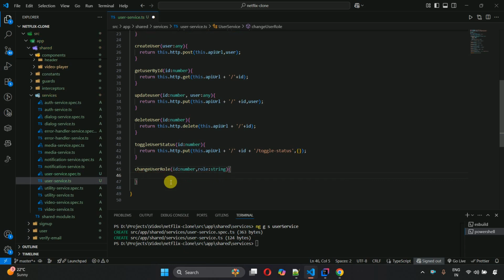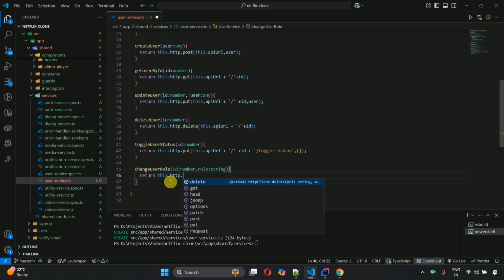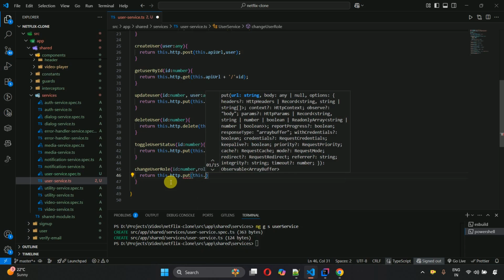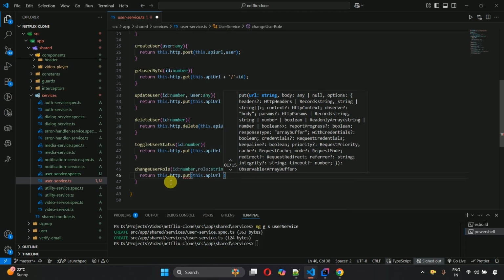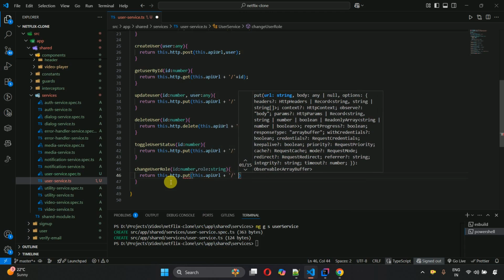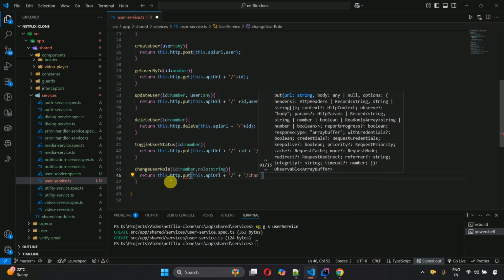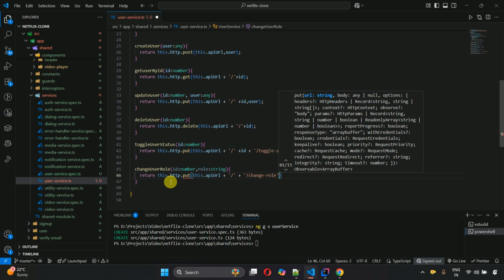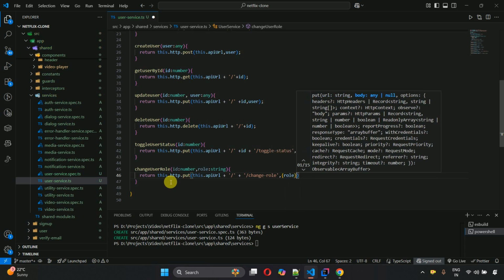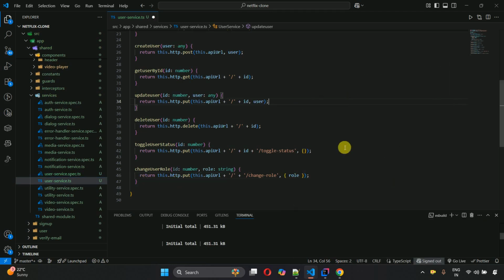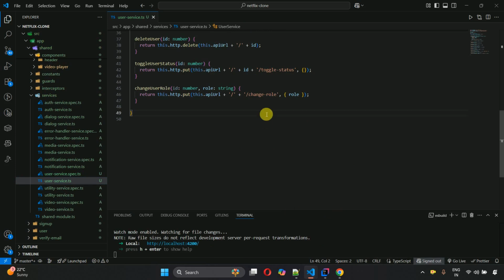In this one return this dot http dot put, not patch, it should be put, and this dot API URL slash, then plus change dash role, comma, and then we pass the role over here. Just format this one. I don't think we should have any error as of now. We don't have any error.